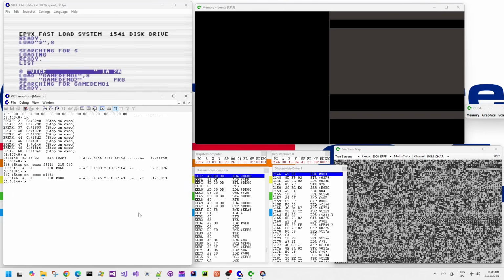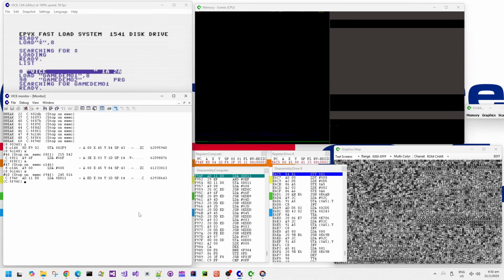Let's use the X command just to run ahead now until the breakpoint is hit after all of the M-W commands are sent by the Commodore 64. However, the drive could still be processing the M-W commands, or the last M-W command. The drive doesn't immediately process a command. Actually, there's a little polling mechanism within the drive, which picks up these commands and then executes them at some particular point.